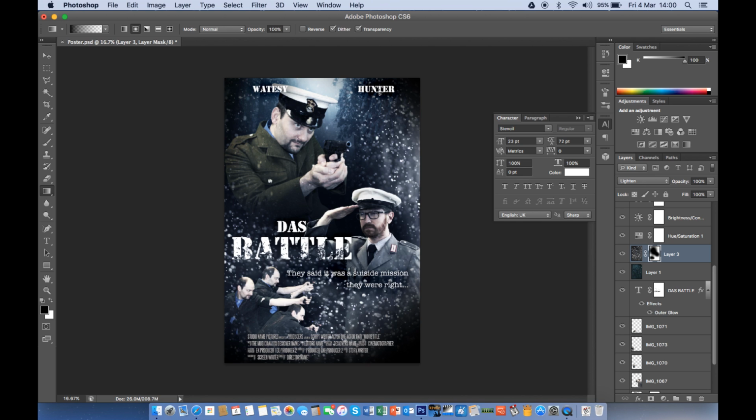I added the two stars' names at the top, and I kept that in the house style of the stencil font. I added a little cheesy slogan, and I changed the font for this because you do find that for the more formal parts of the movie poster, it will be in a different font. And again, this is something I just found online, but it gives you the idea of the institution information at the bottom.